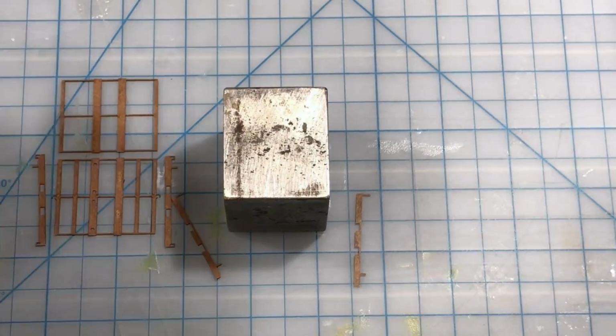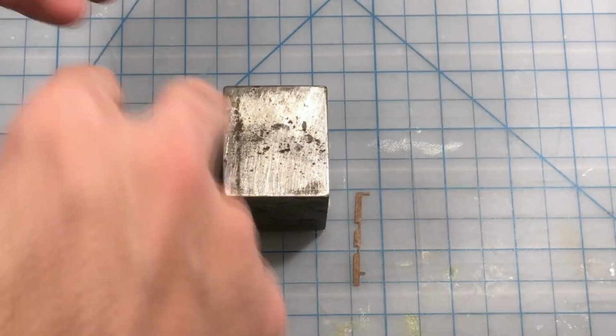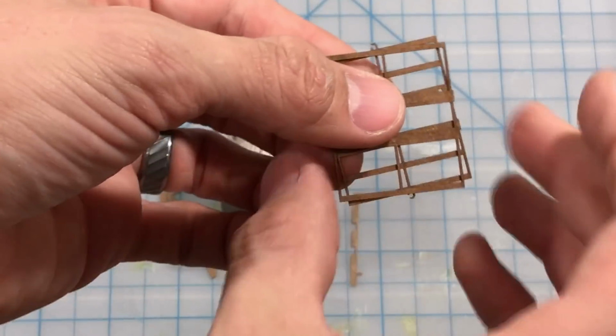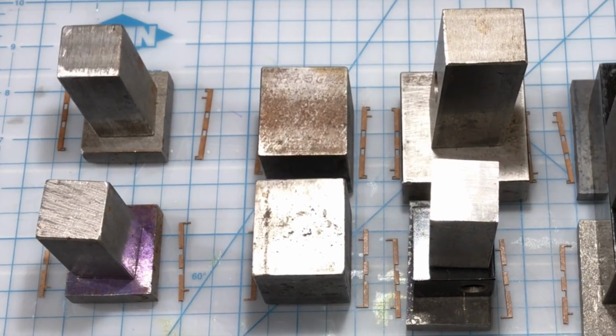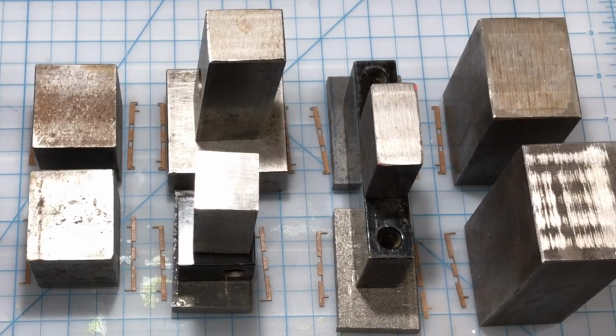I end up taking each section of these and I sandwich them together. Oh yeah, I like this idea. Just like a sandwich, glue them together. I'll put the weights on top of them, just like so. I've done all of them now. I've actually put the weights over the top of each piece.